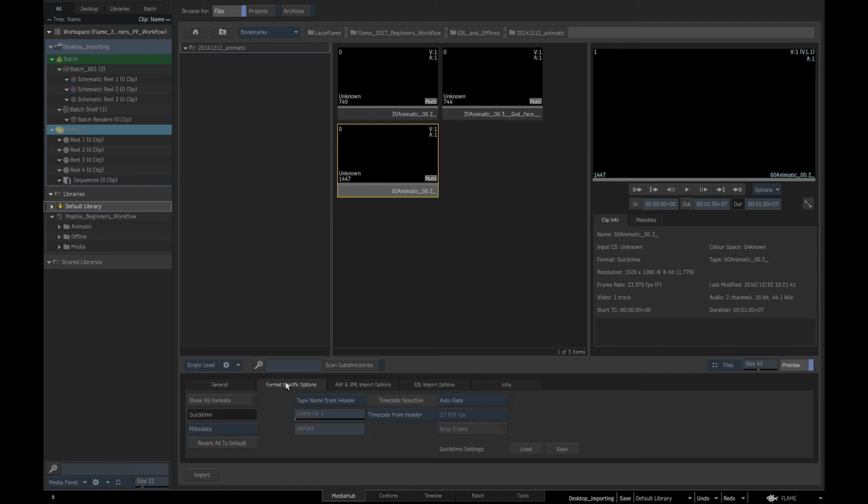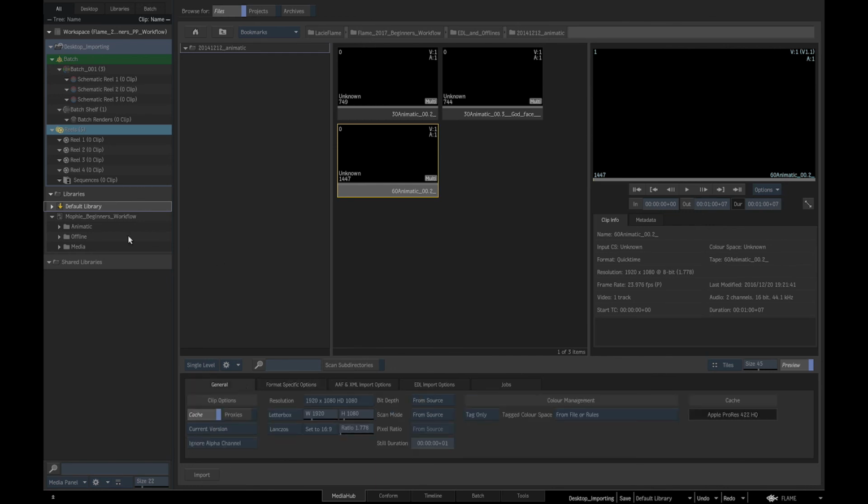In the Format-Specific Options tab are options to change the key code, clip options or metadata of a particular clip when importing it. We can change the frame rate of the clip. If I click on a clip, it will show us its format, QuickTime. If I was to click on a sequence file, like TIFF, DPX or EXR, we would be able to choose to import individual frames rather than the whole sequence. Any changes we make to the settings of the clip, we can save and load at a later stage.